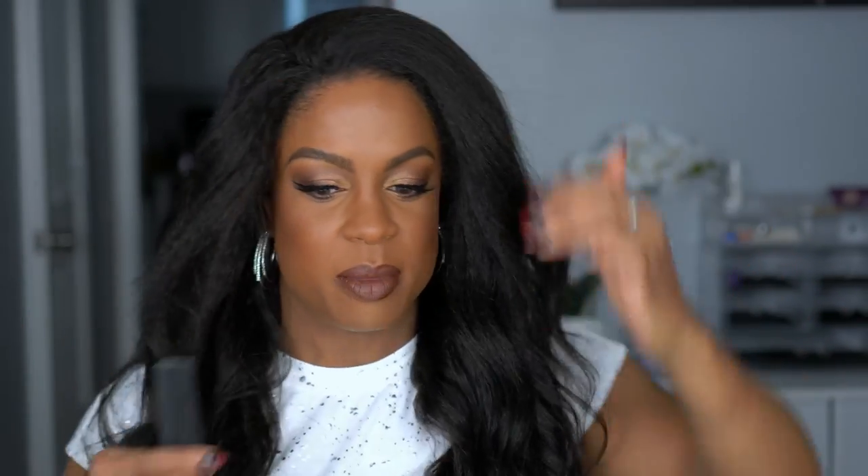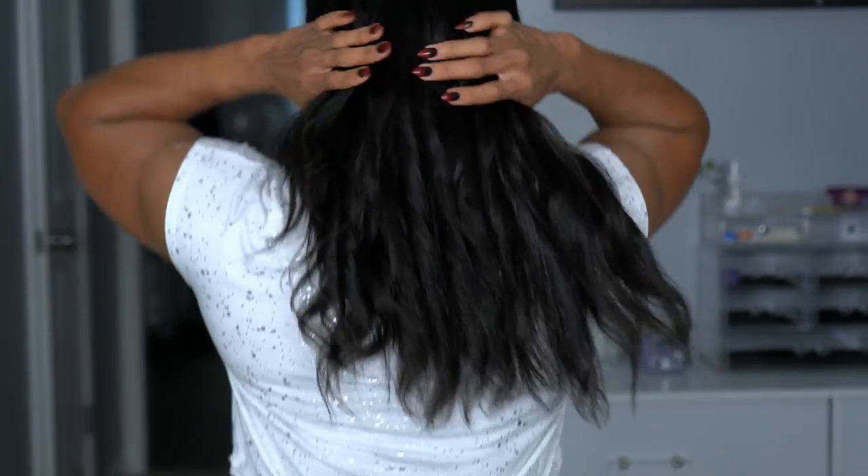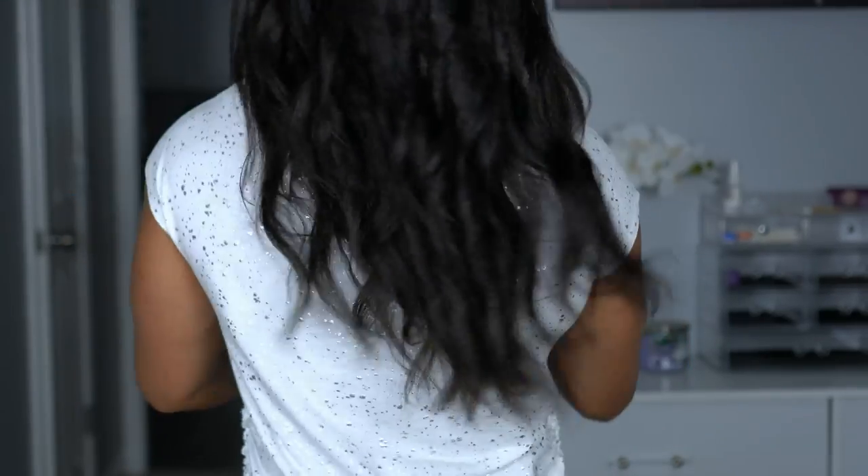Y'all, who's going to pass by me and tell me this is not my hair? Who is really going to do it? Let me add some of my sleek and shine just to help give it a little more luster. We've got to rock a side part — I love a side part. I might curl this front just a little bit more. Y'all, look at this — this is the length, 18 inches. It's so thick, and I know it's the texture giving it the thickness. Let me curl this little piece in front, and then I'll come back with my final thoughts.